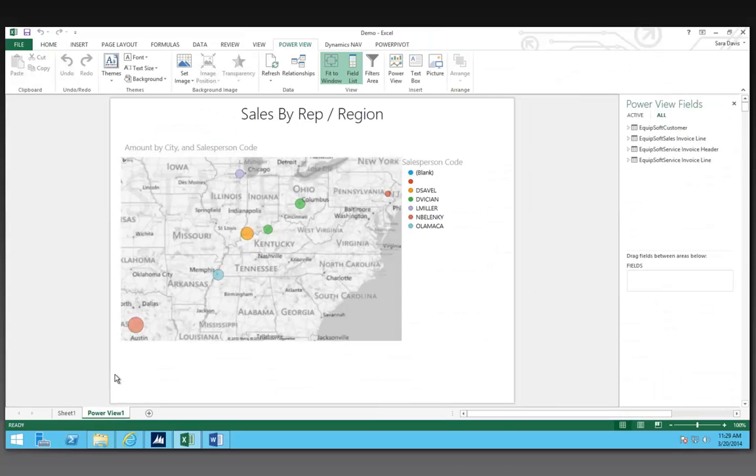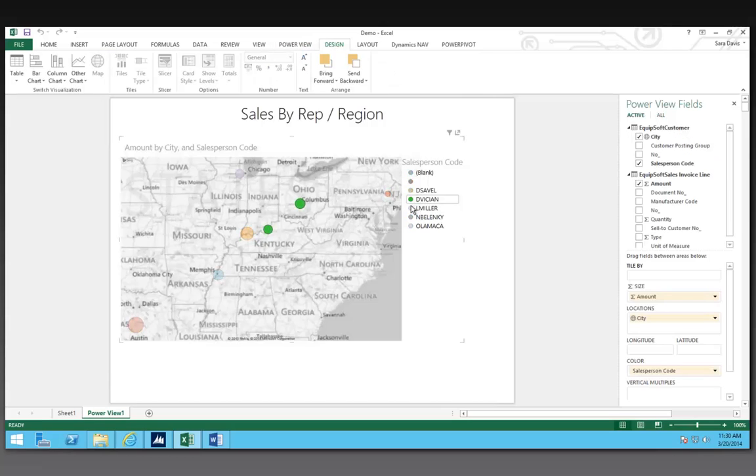The other piece of this I mentioned was around mapping and being able to visually see across a map of North America, for example. This is a similar representation of the same kind of data, but it's using some visualizations with the map. The colored circles and the size of those circles are representing the dollar value in various regions of North America. I can still use the same filter criteria. So I can actually click on the individual salesperson, it grays out the others, and I can easily highlight where exactly the salesperson's been doing most of their work.